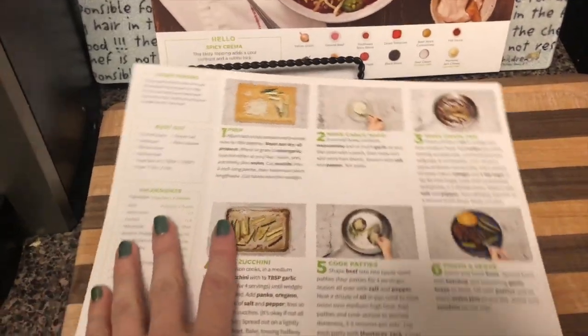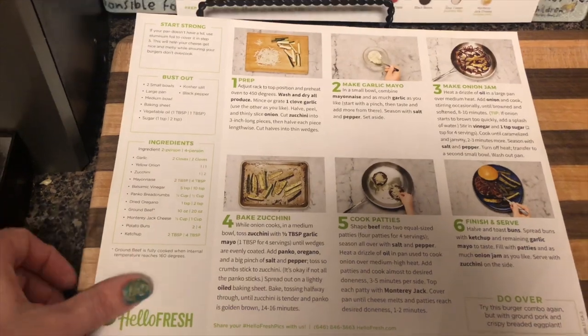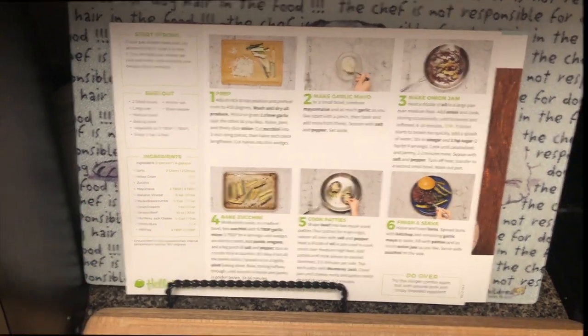On the back of it, you're gonna see exactly step-by-step instructions as well as pictures to go with it. This is perfect because it just helps me pop this right up on my little recipe bar. And then I can just kind of follow along as I go.